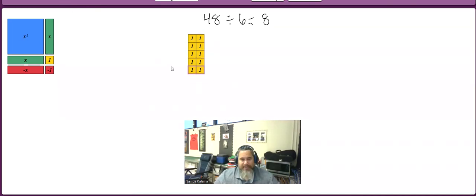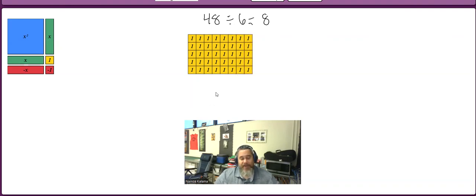And then I'm like, wait a second. If I do that again, I'll have 24. So I'll do that again. There, that's 24. Wait, if I double 24, I have 48. And so let's just make 4 more of those rows, and I should have 48, right? Because 4 is giving me 24. So 2, 3, wait. There we go. There is 48.